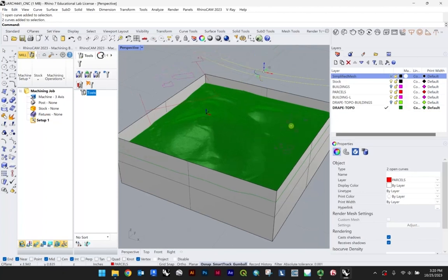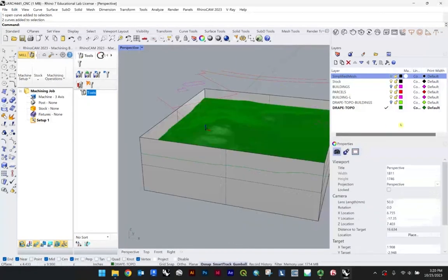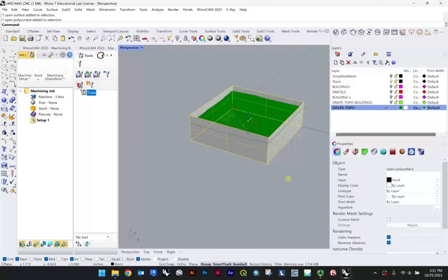So you could do this just as well for the center point of a tree or something like that as well. And so we'll go over engraving. But for now, I'm going to turn that line work off. So that's my buildings line work, my parcel. And so we really are just working now with the draped topo, this here, and in some ways working with the stock.